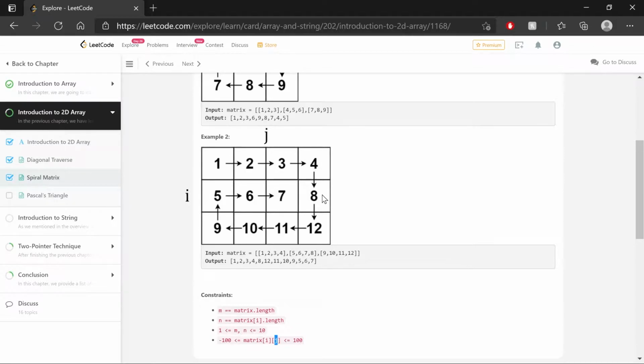Now those can potentially work for the constraints here of, say, m being 1 and n being something greater than that, and vice versa. But that's probably going to fall apart if we're given an edge case of m and n both being 1 at the same time. But that's really easy to account for in an if statement that occurs before the loops. So if m and n are both equal to 1, then we just want to return that inner vector that only has 1 value in it. And then boom, job done.